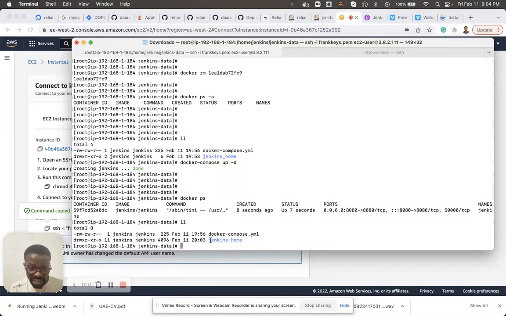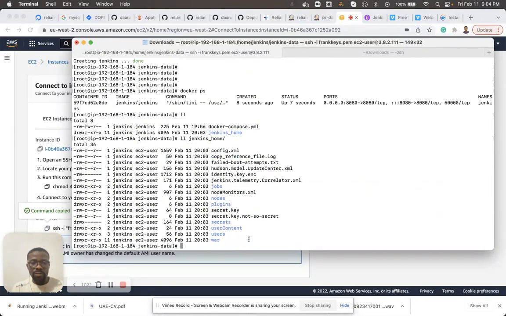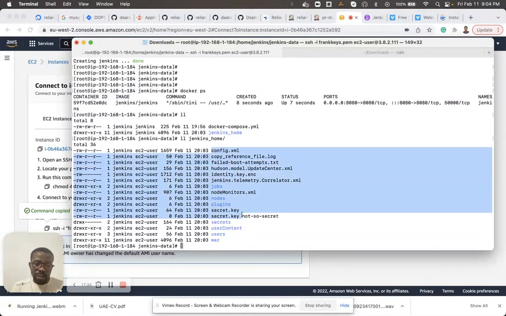So if I open this Jenkins directory now, you will notice that all the files on the container are already mapped to this Jenkins home. If I do an ll and check the content, you can see these are all the files that are also inside the running container. So let's see how we can log into this running container and compare these files.